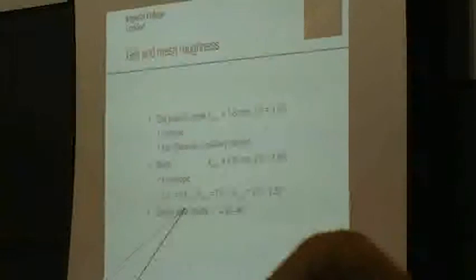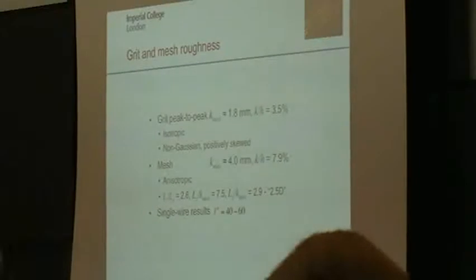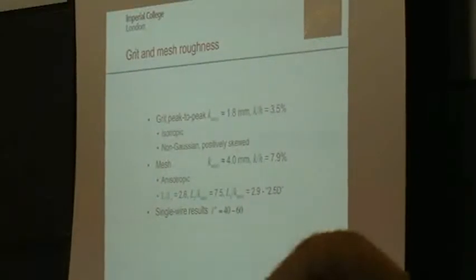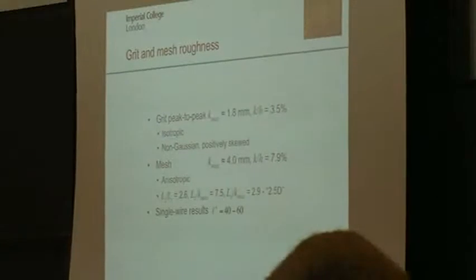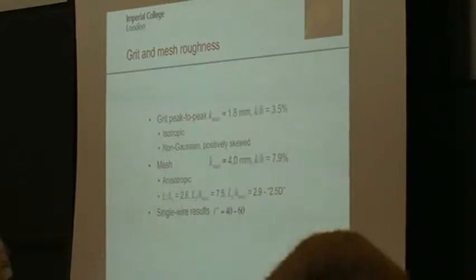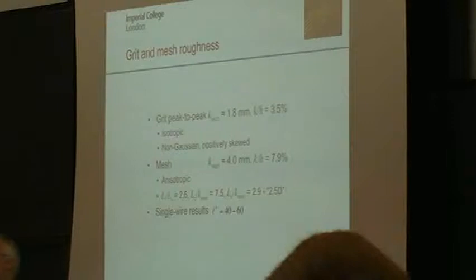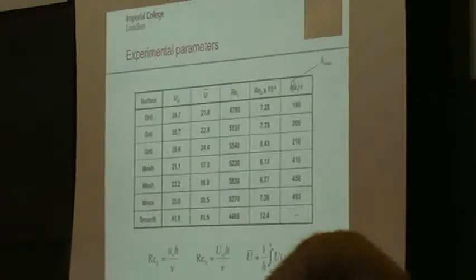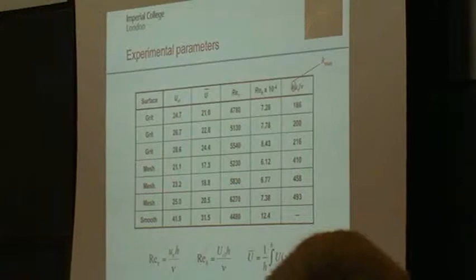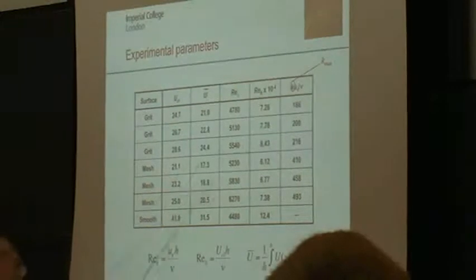That's pretty much it. I suppose an unfortunate consequence of doing measurements on the rough surfaces is that l+ of hot wire resolution is always going to be pretty difficult, but we're operating around l+ of about 50. But I think that's okay. We're actually going to focus on turbulence that's some way away from the surface. So these are the test cases. 3 Reynolds numbers for each of the grit and mesh cases.